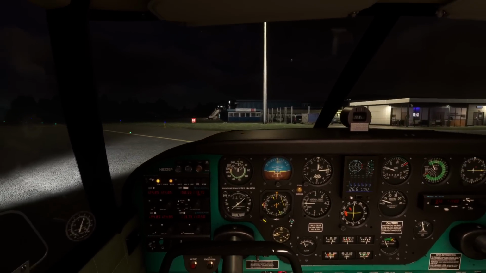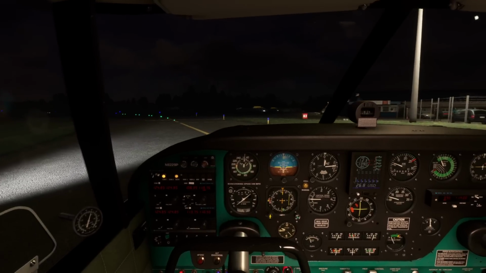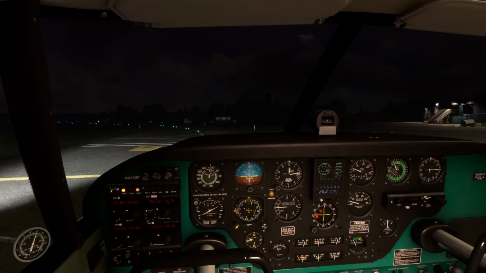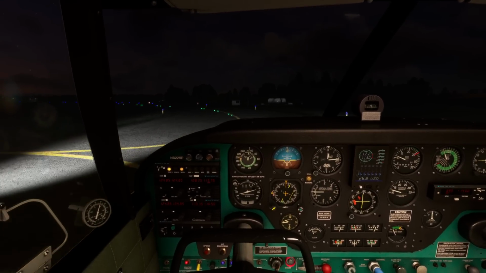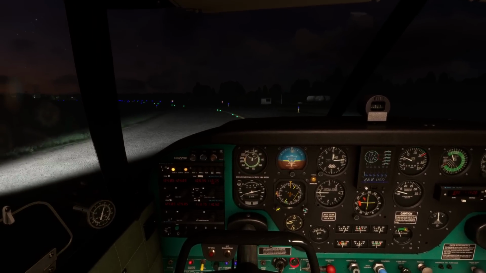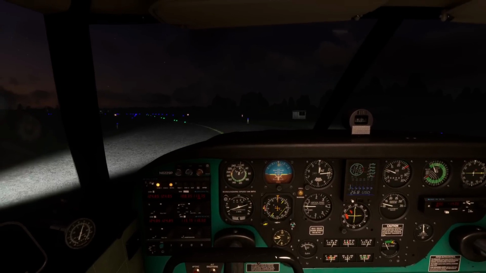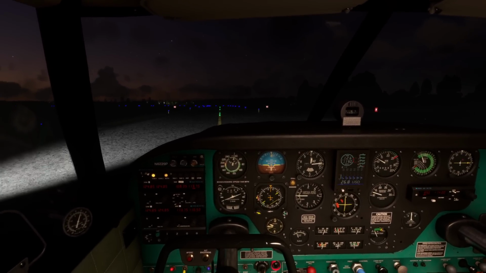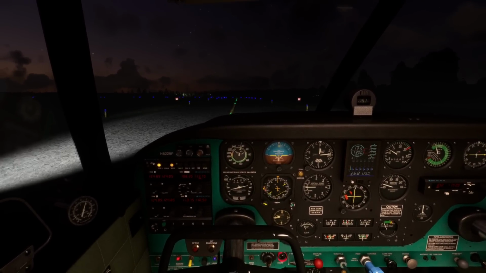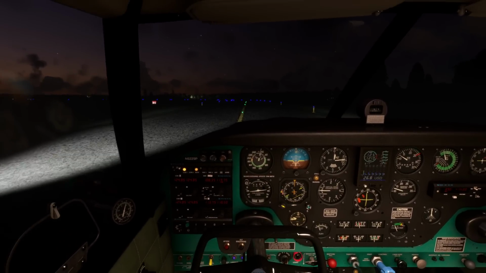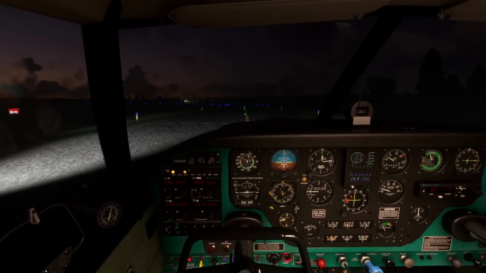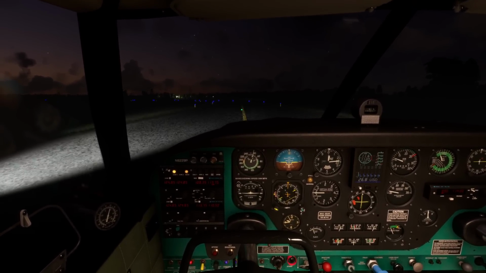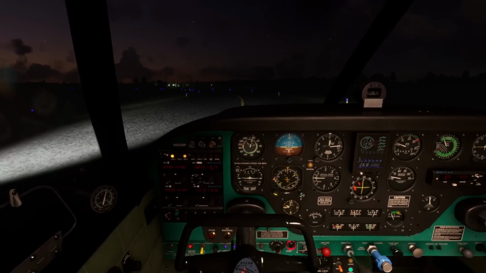So you shouldn't taxi any faster than walking pace in a GA aircraft. So the layout of Oxford's a bit odd. You've got this looping taxiway that then joins runway 28, I believe, but we want runway 19 and it crisscrosses it. So at the intersection of 28 and 19, we are going to take off from that intersection. We're not going to use the whole of runway 19. It's like 5,000 feet long. We don't need anything like that for the Comanche. And because it's a nice long runway, we don't need flaps either for takeoff. We just need to get to about 80 knots to rotate.